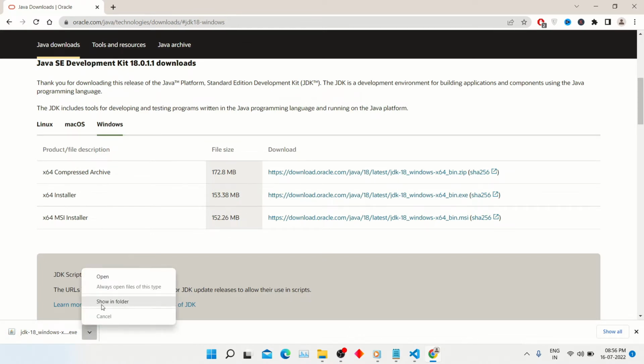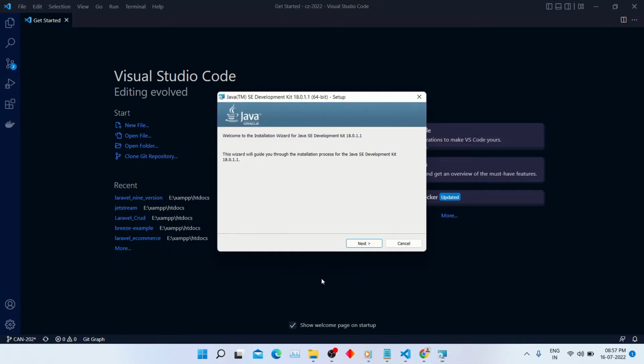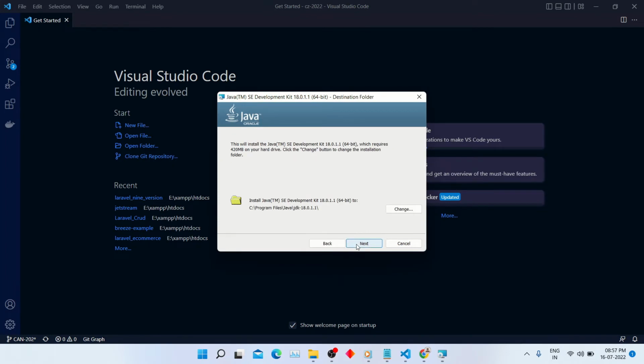Open your downloads folder and double click on setup. Java installation has been started. Don't change the location and click next button.